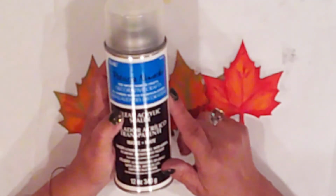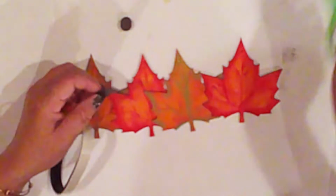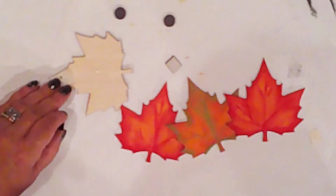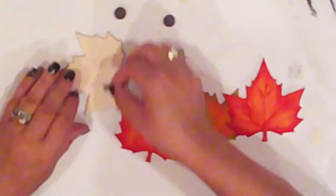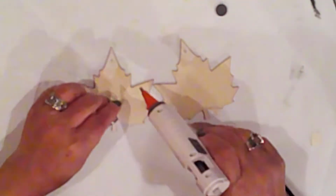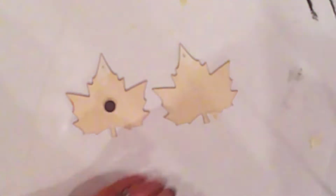And I spray seal them. I'll cut and glue 2 pieces of the magnetic strip to 2 of the leaves, 1 red and 1 green. The other 2 will get button magnets. This will give these 2 leaves some dimension when they're placed on the sign.